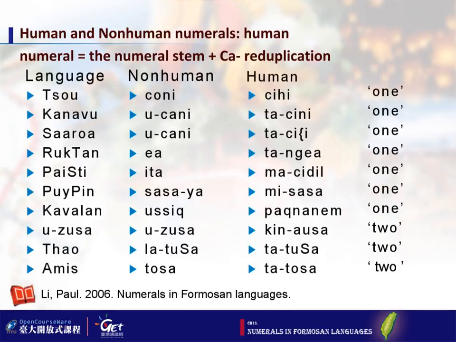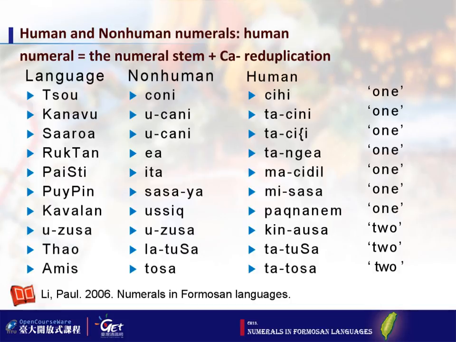In Zhou, that's the tribe in Alishan, in Jiayi. For non-human nouns, they would have to be marked by a non-human case marker, Zoni. And for human nouns, they use the human case marker, Jihi. Okay? So all these are the distinction for the languages, regardless of whether they are the high mountain tribes or the plain tribes. Okay, I hope by now you probably can recognize some of them.